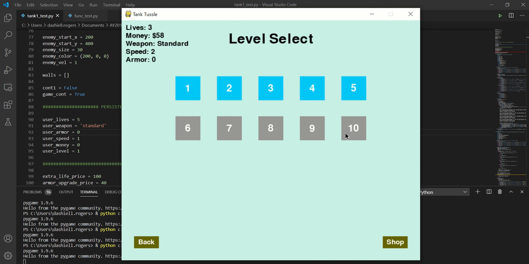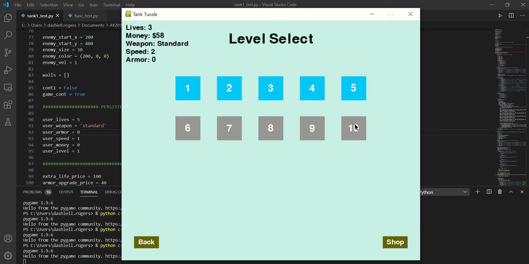So that's kind of an overview of the game so far. And so things I would like to add. First of all, the boss tank isn't fully implemented yet. It doesn't quite have all the special features filled out and set yet. So that's one thing I really want to do.